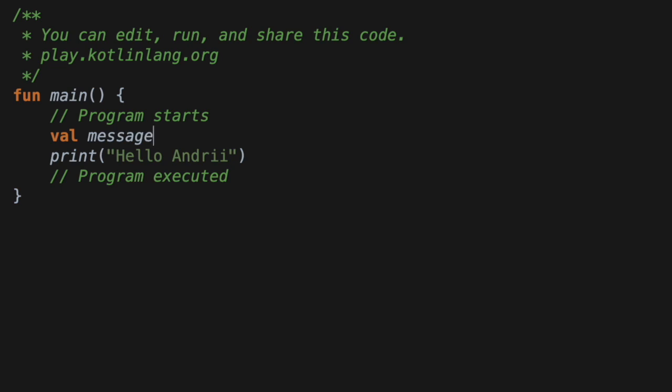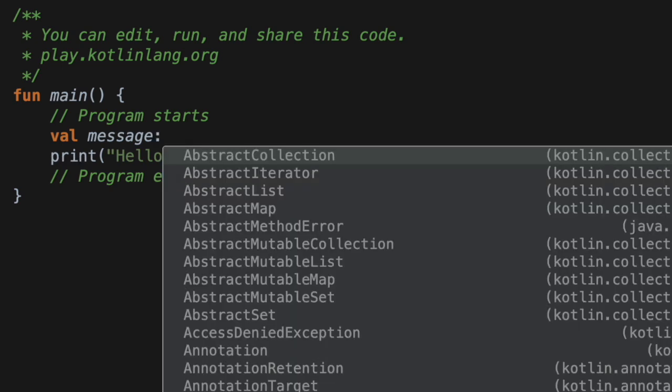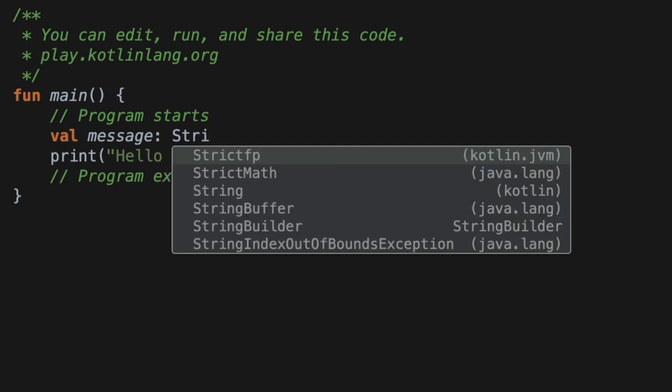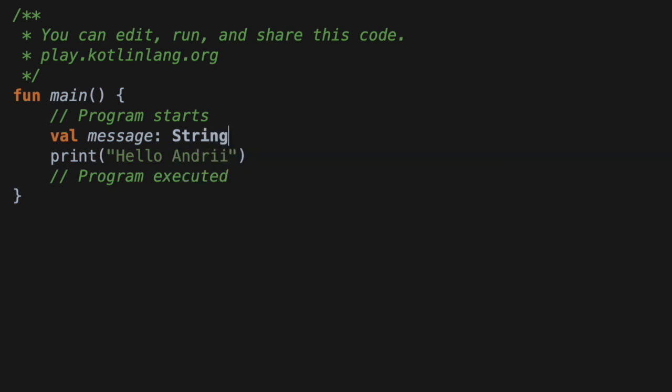After that, using a colon, we will specify a type. As we already discussed, it's going to be String, our first type here. As you can see, there is a drop-down, which is a smart feature of most IDEs, helping developers to write code faster. Now we need to set a value for our variable. We use double quotes, and in our case, it's going to be the same, hello Andrei.